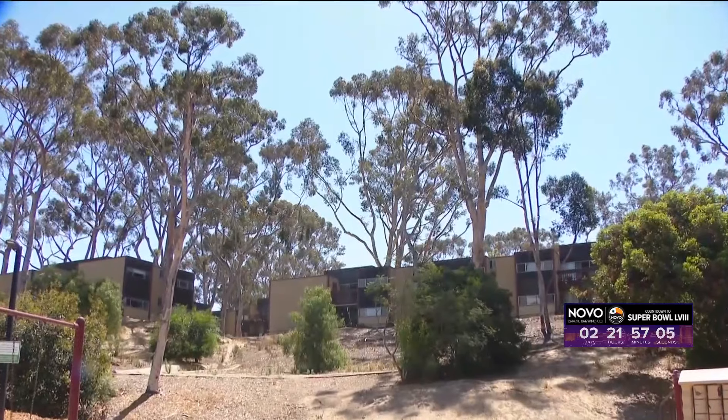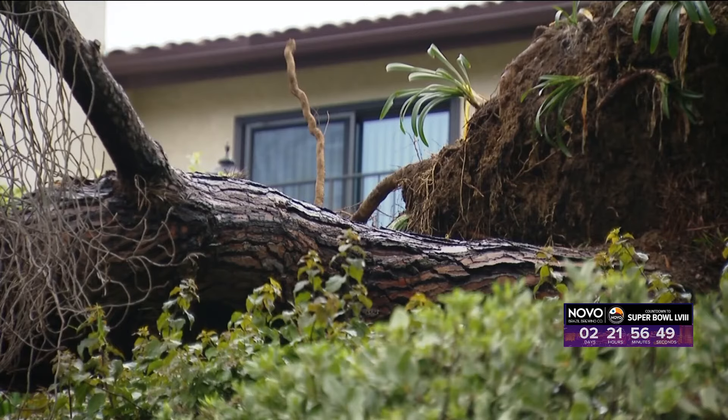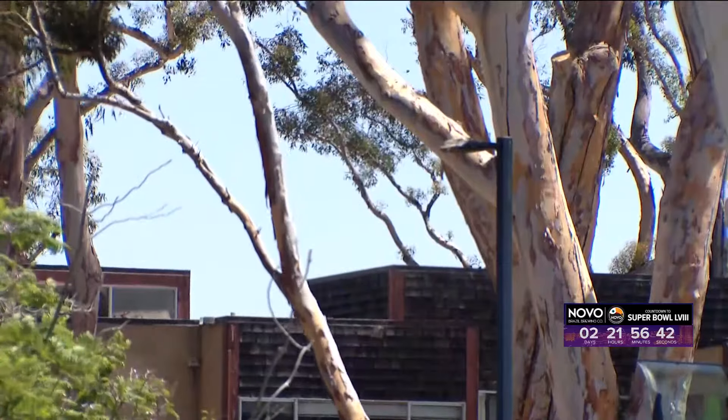I've got a big eucalyptus that's on a house that's coming out tomorrow. I've got a pine tree that's leaning halfway — it's about to fall. Business has nearly tripled over the past few days for the Davey Tree Expert Company. Sometimes you see shifting and lifting in the root system. The local arborist I spoke to was so busy we hopped on a Zoom in between calls.